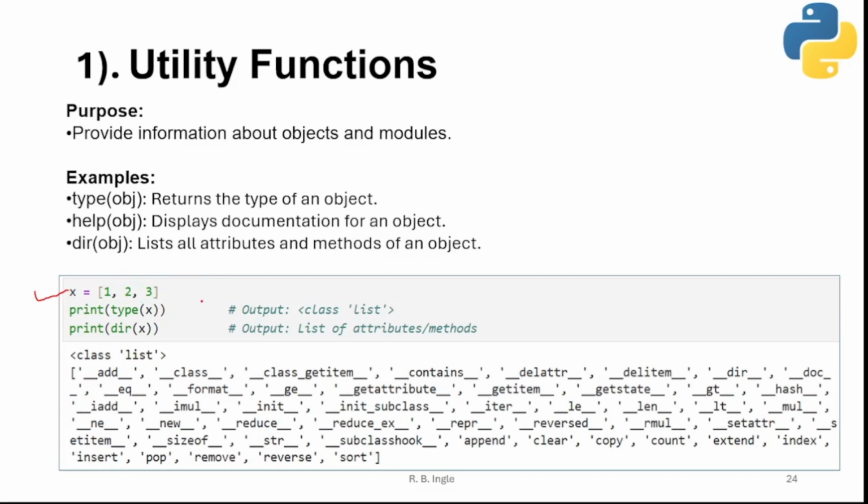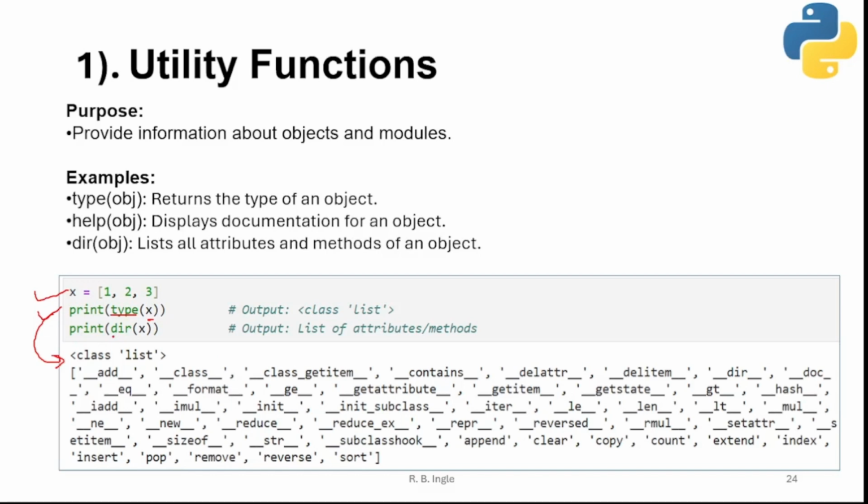Now I want to check what is the type of the data, whether it is integer, string, list, or tuple. To check that, we can use the function type. Type will tell what type of data is there in that variable. So I have written type, and inside it I have written the object name, that is the x variable. Once I run it, I am getting the output as list. So it is telling us this x variable is a list.